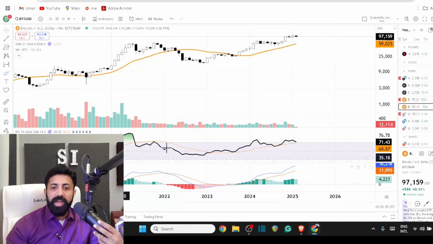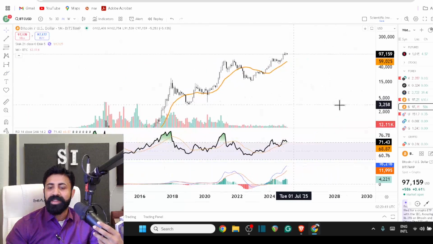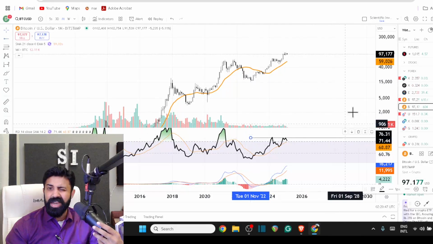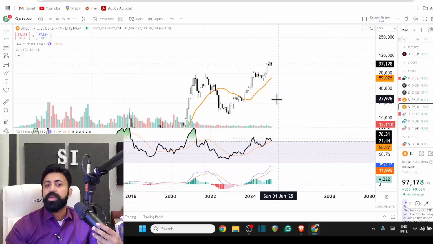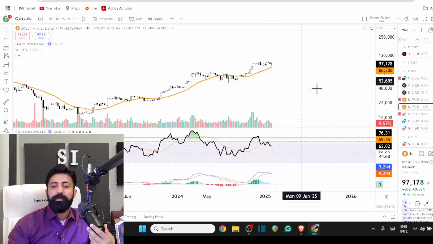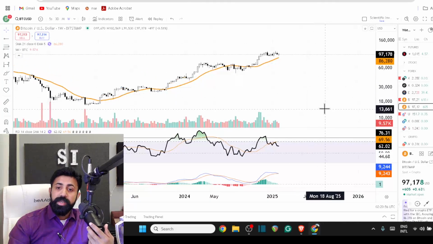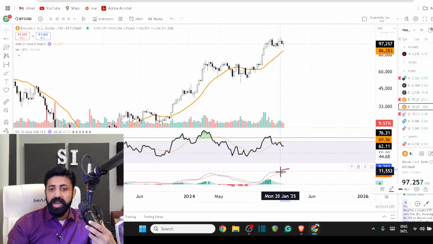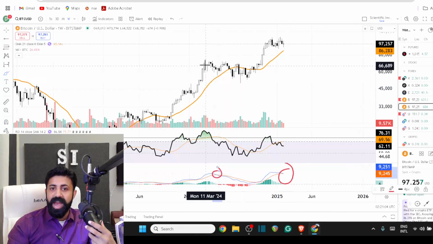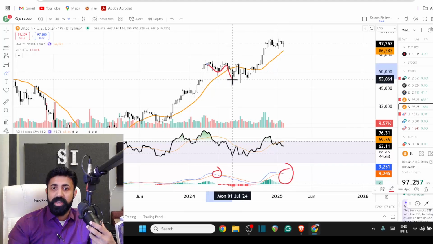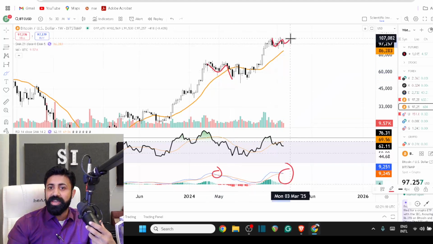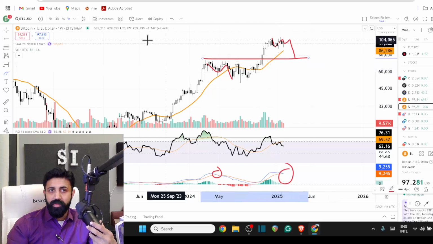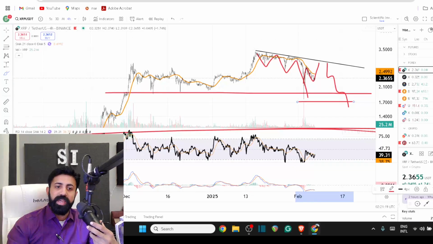Now, we all understand Bitcoin decides what the market does, and this is the monthly Bitcoin chart. The monthly Bitcoin chart is giving you two structures here, which you should pay attention to. Negative divergence. On a weekly, when you jump onto the Bitcoin side of the equation, you get to see the same structure. I don't want to extend this video much longer, but understand when the MACD crosses to the downside, they usually have a bounce. Not a huge one, but still something, and then drop. So if you get that before this ABC structure goes for this C leg, use it to your advantage. If you then scale out, guys, the market may give you some opportunity.